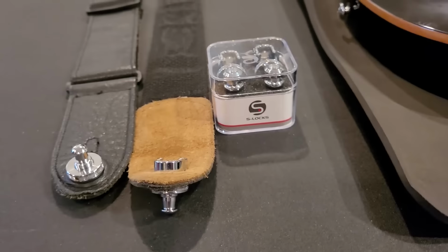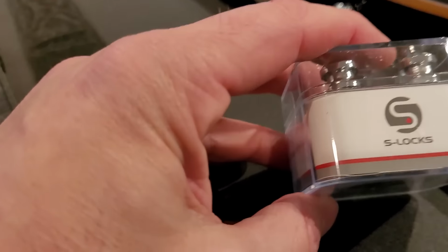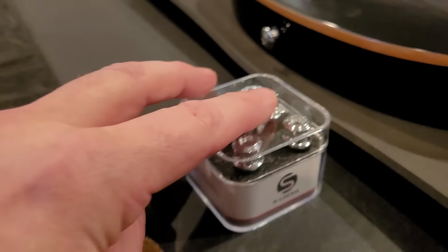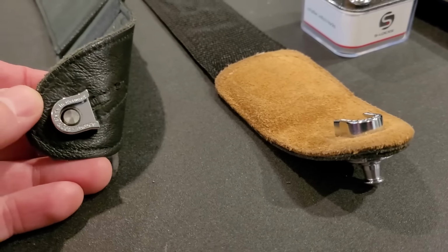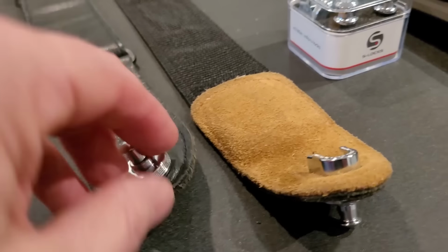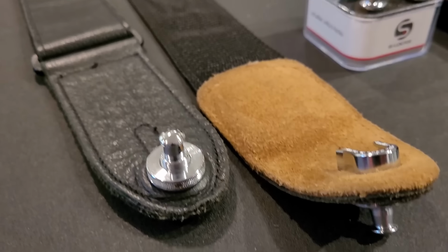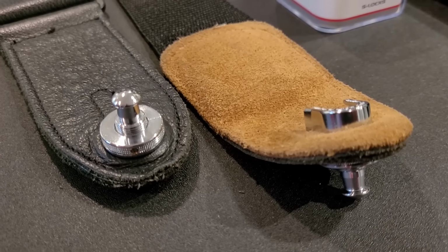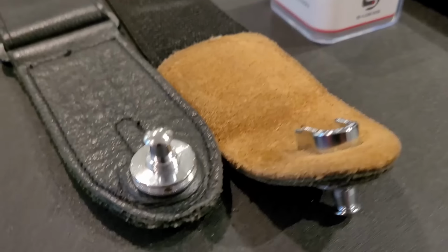Next part of the upgrade is going to be strap locks. All of my electric guitars have strap locks on them, and I've standardized on these Schaller S-locks. So that way all of my straps and all of my guitars have these locks. They're all interchangeable. Now I do have some guitars that have black hardware, so I went with the black chrome locks. And then of course these are going to be the silver chrome locks because a lot of the hardware here is just silver. So we're going that route.